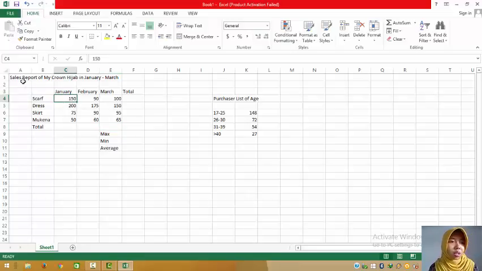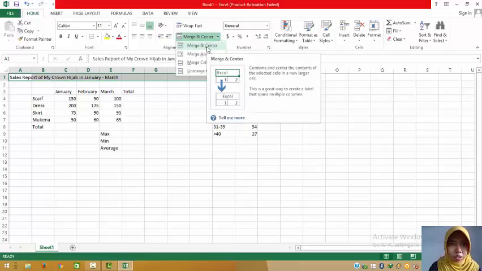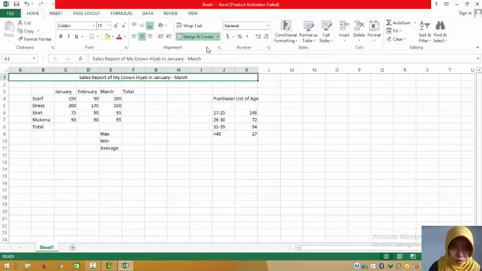First, if you want to make the title, the most important things are the data and the title. If you want to put the title in the middle of the data, you can drag it like this and then click Merge and Center in the alignment tools.